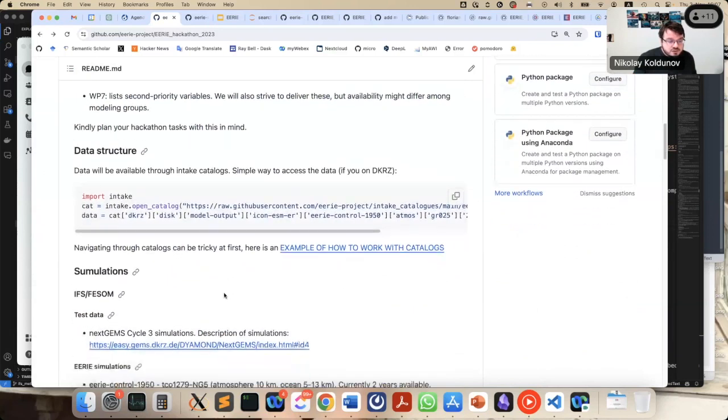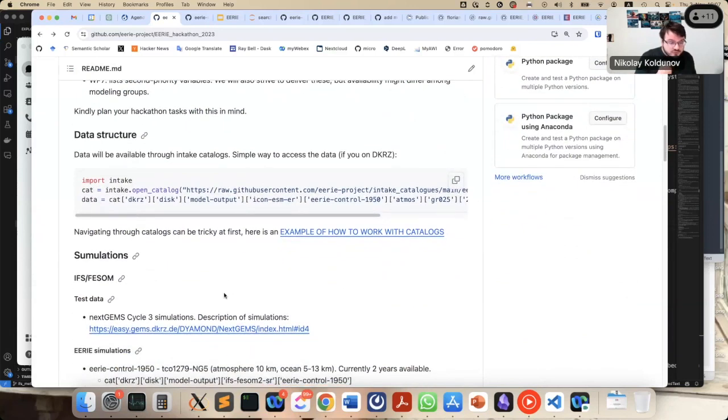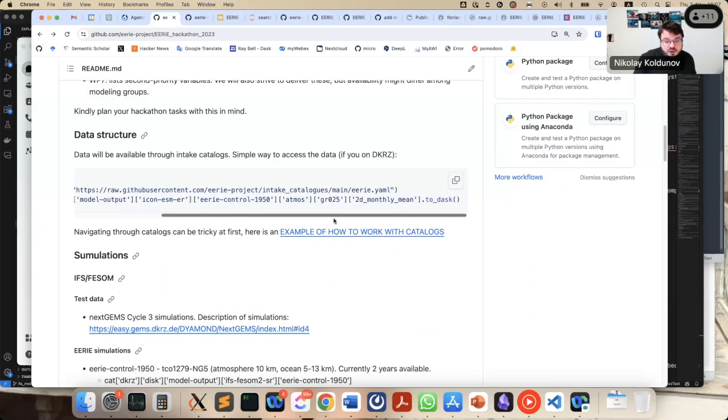So the data structure. The data will be available through catalogs, and we're still working on ways to make working with catalogs easier for the users. In general, for example for DKRZ, here's a very simple example of how accessing the data will look.